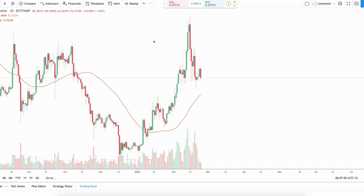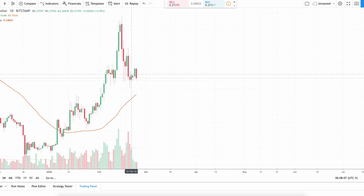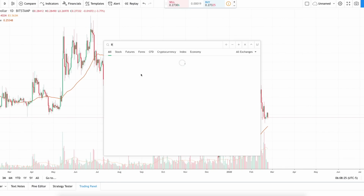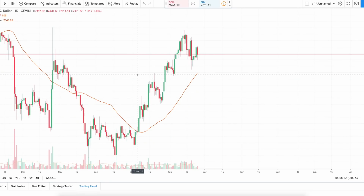Okay, so we're seeing a bit of red right now in the crypto space. XRP trading at about 273 cents, and coming down off this rally here yesterday. Now we're seeing the red candlestick coming down on the daily, and it is forming what looks to be a head and shoulders pattern actually right now, but it's following Bitcoin. So what are we thinking about this? Is the Bitcoin trend going to keep going up, or is it going to continue to go down?